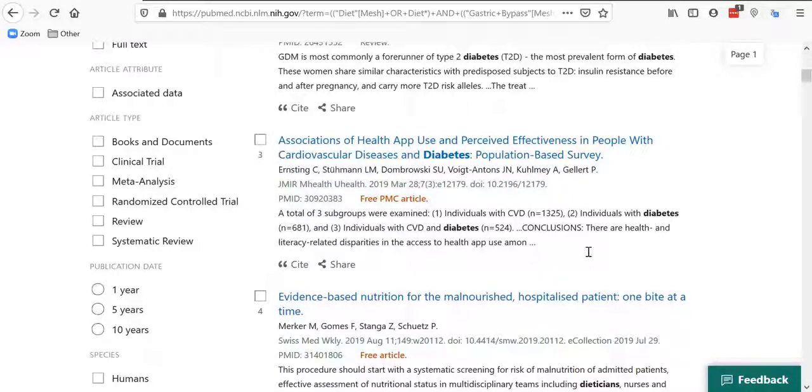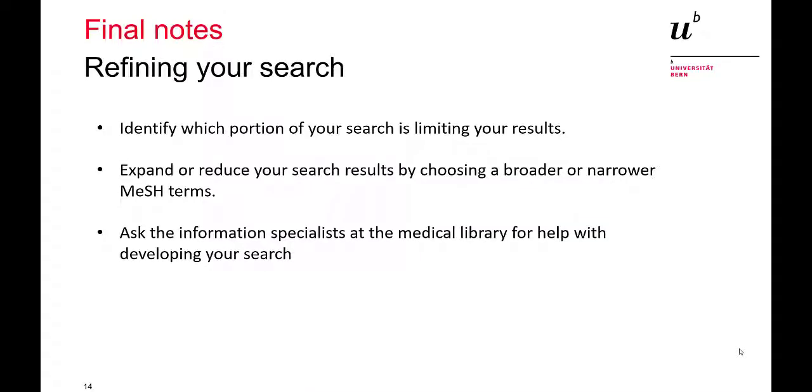At a certain point, if you've rerun your search getting similar or identical results each time, you've probably reached the end of your revising and can go forward using those search results. However, another thing to think about is, are the search results you're getting useful? If you're getting the same results each time, but not many of the results are useful, you probably need to revise your search in some way. I try to say that you're done searching when you've reached a good balance between getting similar results each time you run the search and the results you get back being useful in answering the research question you're asking.